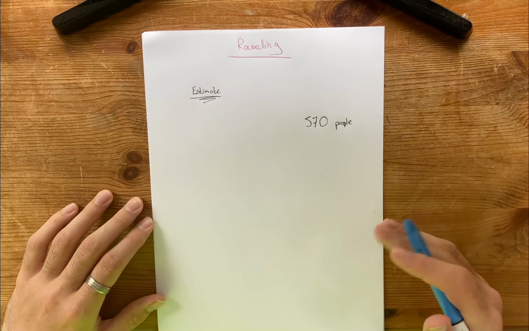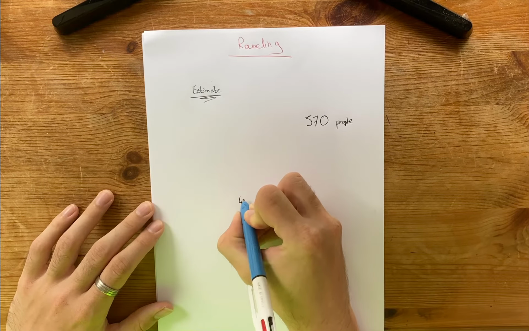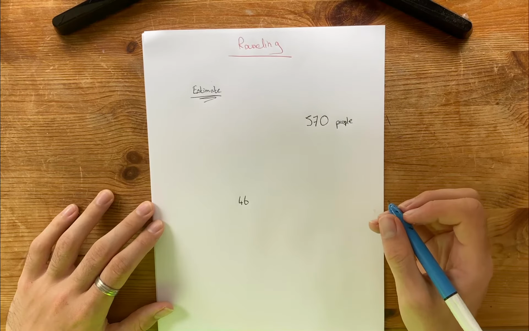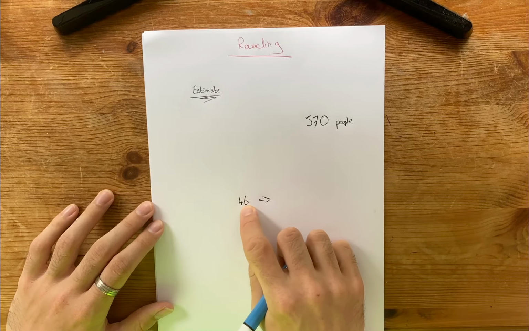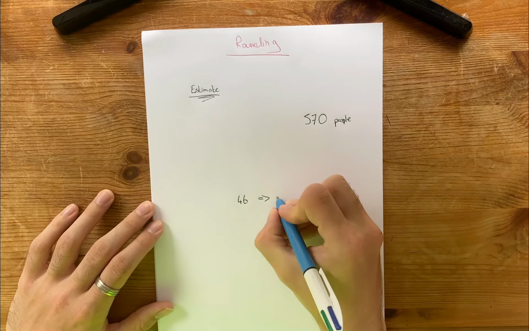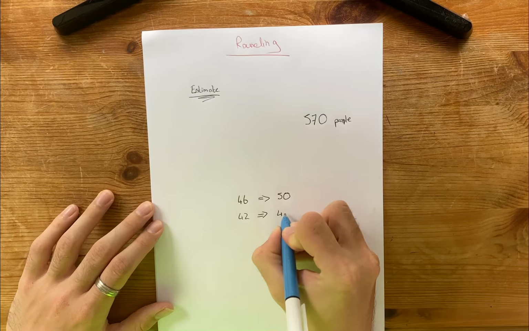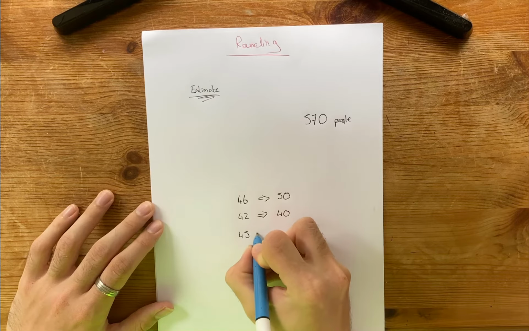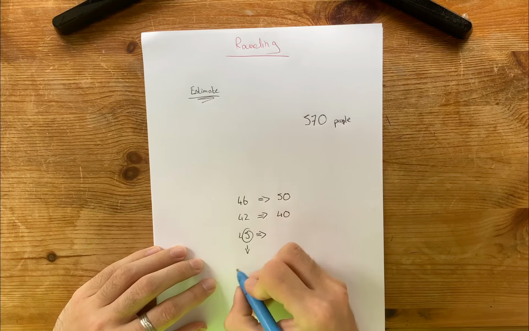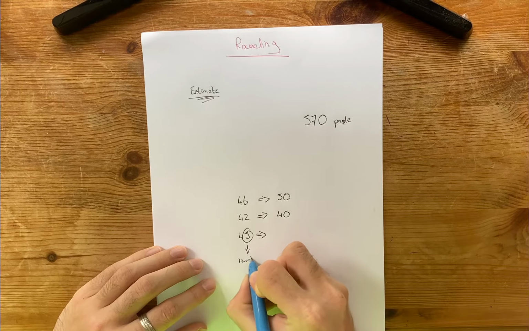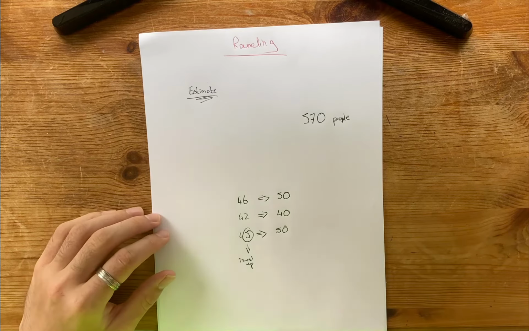So the first thing with rounding is, say we have the number, we'll go with something easy, 46, and we're asked to round it to the nearest 10. Well, because it's 46, it's 45 and above, we go up to 50. If it was 42, we'd go down to 40. And the one that people sometimes get confused with, if it's 45, it's stuck bang in the middle. We want to round that to the nearest 10. When we're on 5, round up. So it'll always go up to the 50. No matter what, with a 5, it's always going upwards, and we never go back down from a 5.